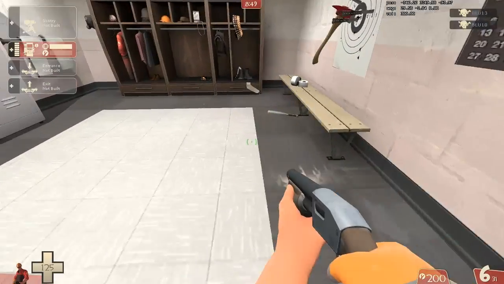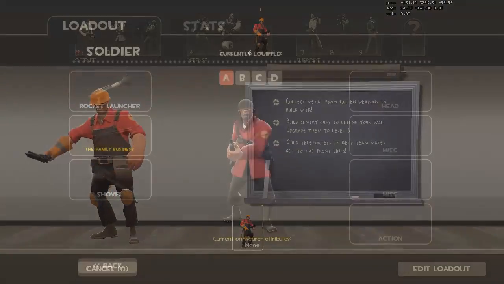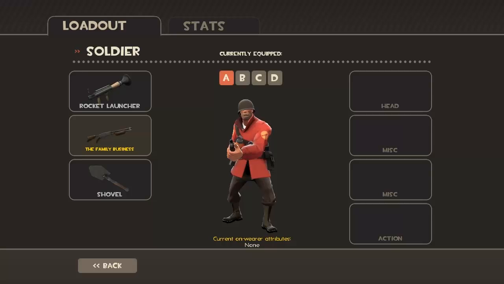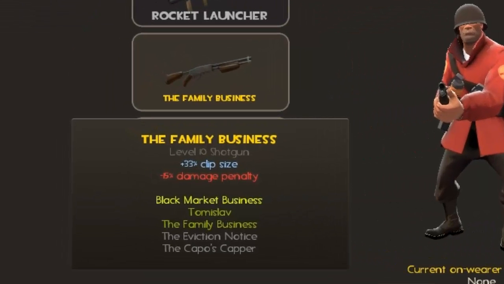There's still much more to explore, because now finally we're here with a soldier holding something very unusual for him. The family business. A weapon that is normally limited to the heavy only. But because the item scheme is so simple to edit, you can just say, no, I don't want this weapon to be heavy only, it can now also be used by Pyro and the soldier. Of course, I'm not going to show you the Pyro because that's just the same as what I'm going to demonstrate to you now.